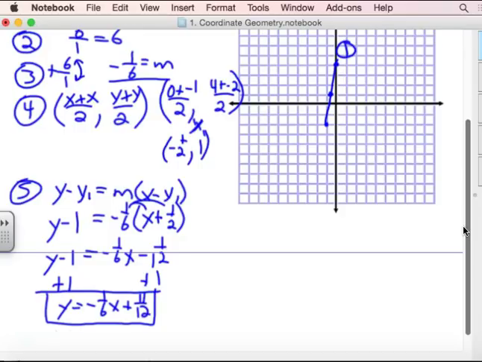If we graph that, it should be perpendicular to the line that we've got. So if I graph the y-intercept 11/12, that's almost 1. And then I go down 1, right 6. So down 1, right 1, 2, 3, 4, 5, 6. Right around in there. And if we drew a line straight through that, it's going to go straight through that point right there and be perpendicular.